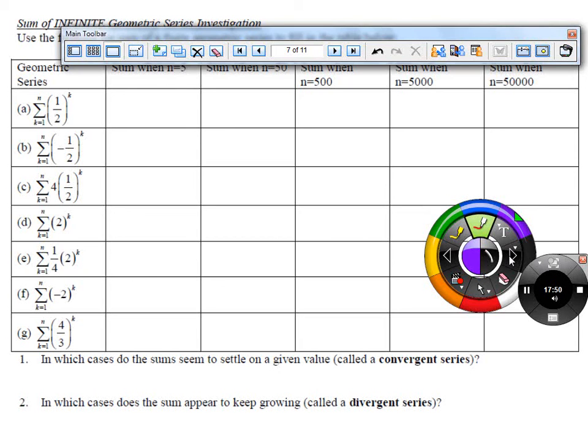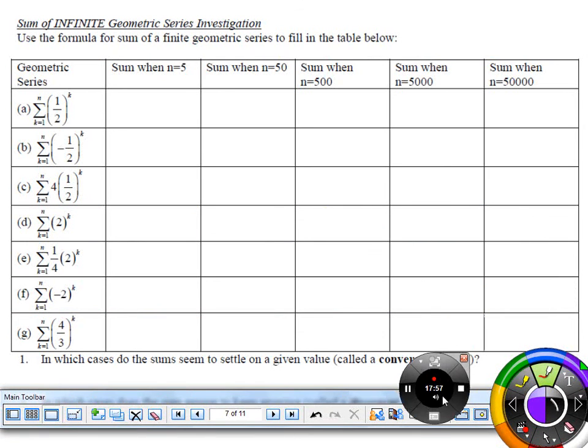Okay, so I basically want you guys to just fill in this chart. So little sigma notation here, so let's remember how this works, and I'll do some with you on the side. Okay. So in this first one right here, look at A. Okay, so you see the formula. So if we want to find the sum quickly, we want to use the formula that we just came up with, right? So how do I know that all of these are geometric sequences or series? What about the way that the rule is written tells me that they are geometric? If you don't know this, you won't be able to find the sum. Okay? Yes.